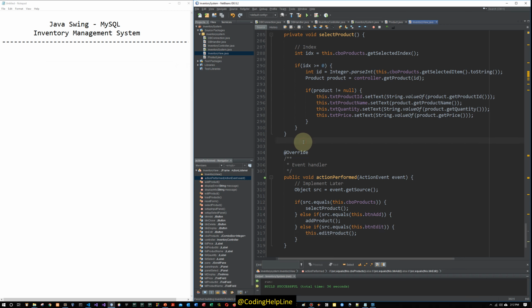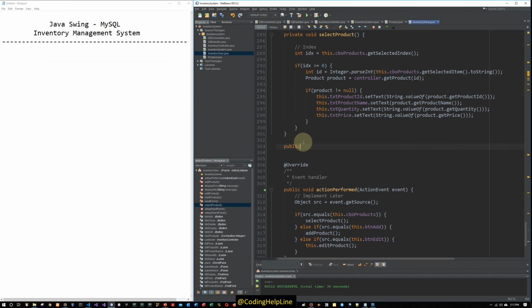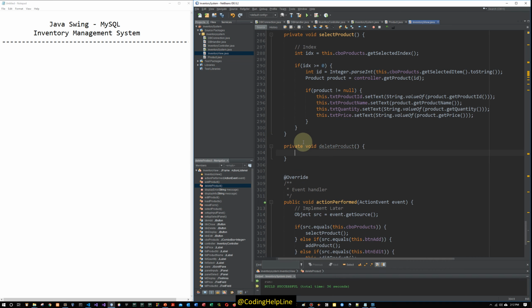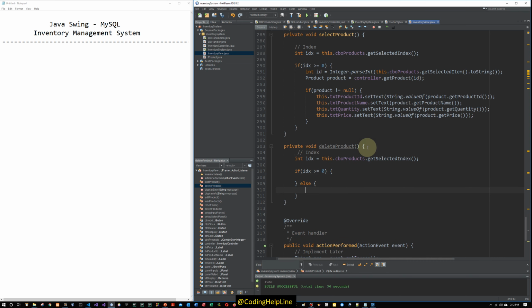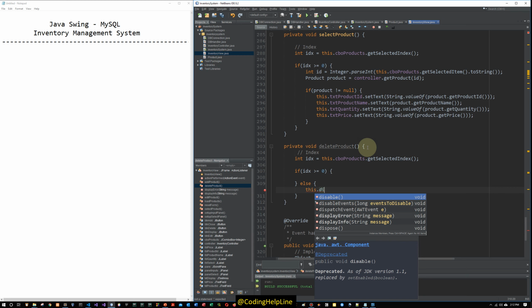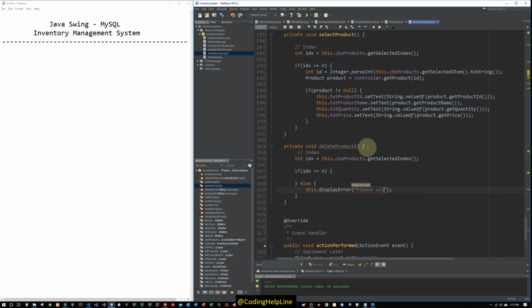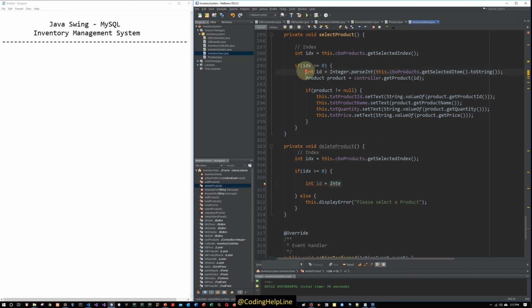Now the delete. private void delete product. Okay, we pass this value. Check if selection is made. If idx is greater than or equal to 0, else this.displayError, please select a product. Now int ID is equal to, we have this code right here.